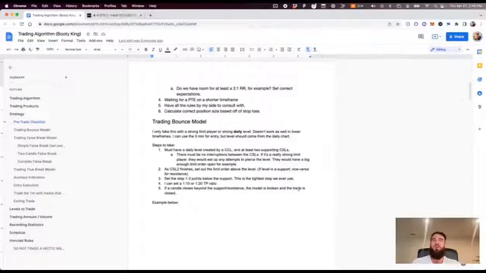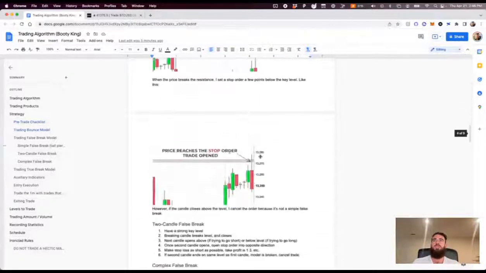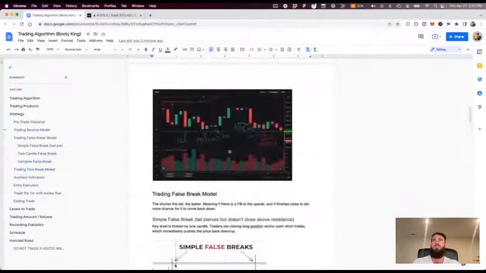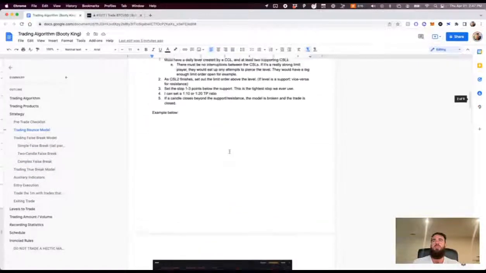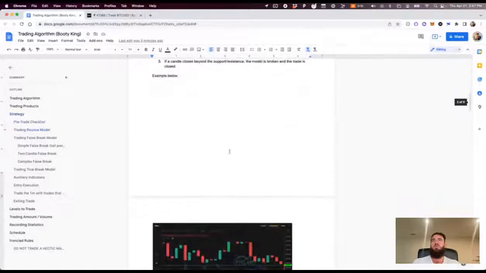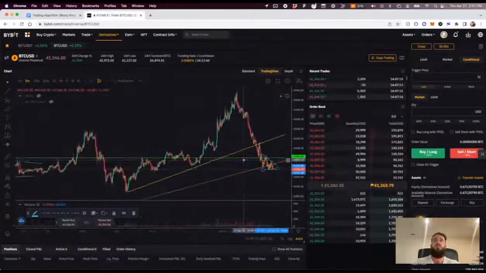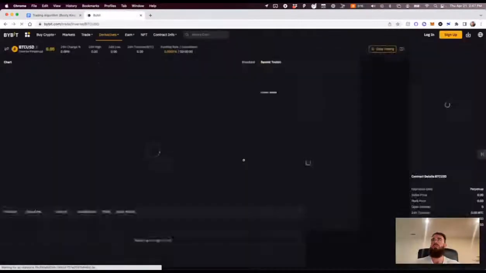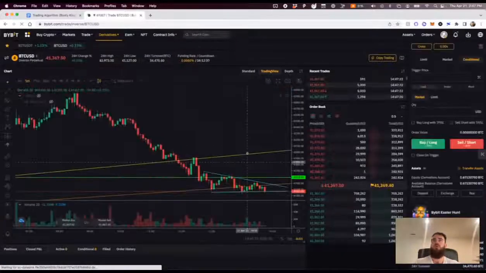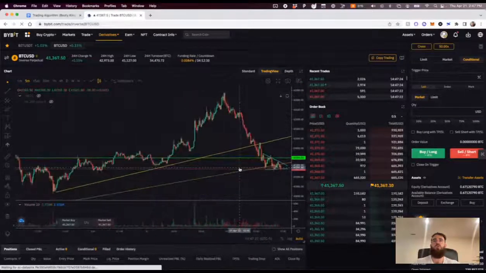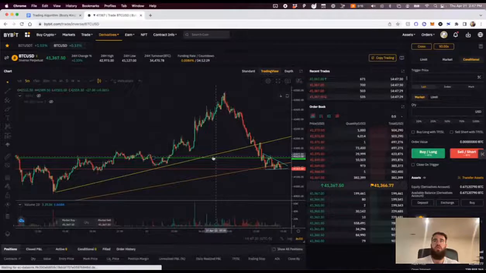Okay, so as we train the bounce model, this is always taking a strong limit player, a strong daily level. This is technically not a daily level. I'm not sure what the right thing to do is here. I could argue that, because we have a Christmas level, this would actually be a false break. False break is what we're looking for here. Yeah, that's right, because we have a Christmas level. Bounce would be like we're trying to get a 30-to-1 ratio. Generally, the levels are flat, not diagonal like this.